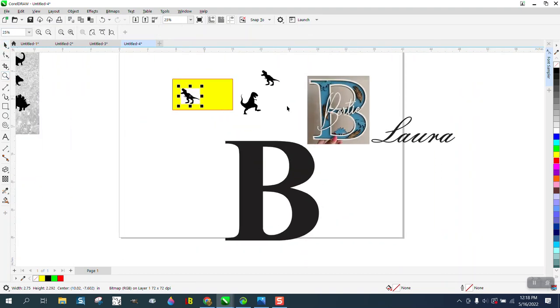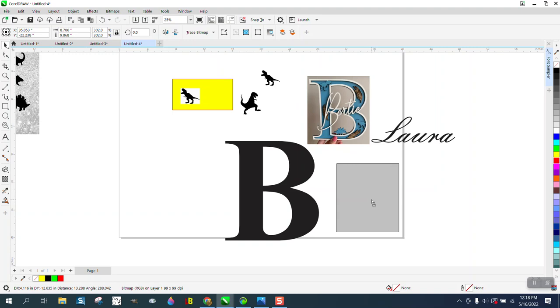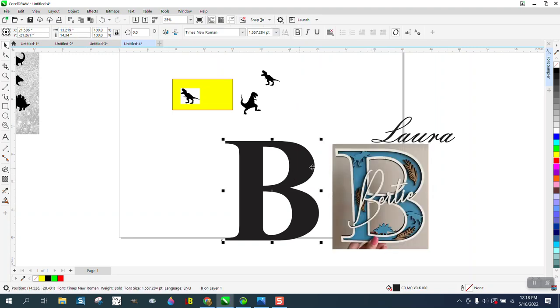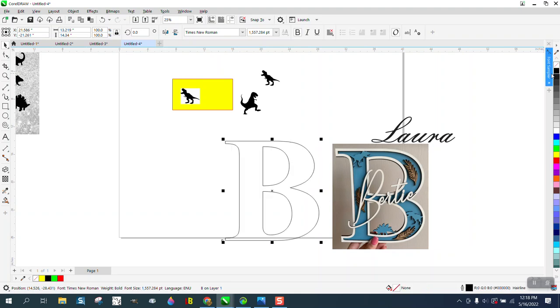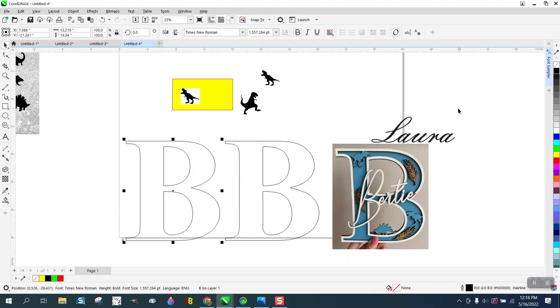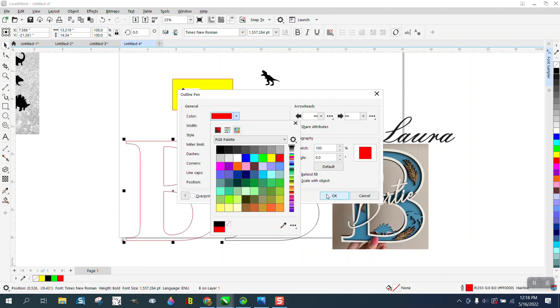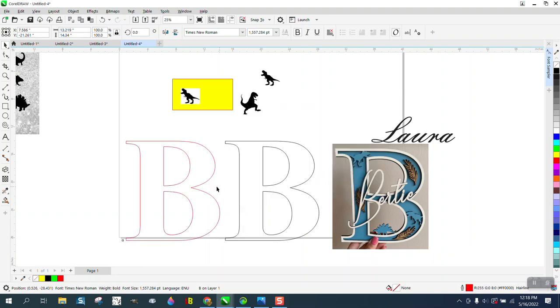Let's bring this down so we can see it. What you need to do is left click, right click, and then make a duplicate of that and nudge it over. This is going to be your outline for your bottom. Let's make it a hairline, and let's make it red. So that'll cut out and it'll be like that.